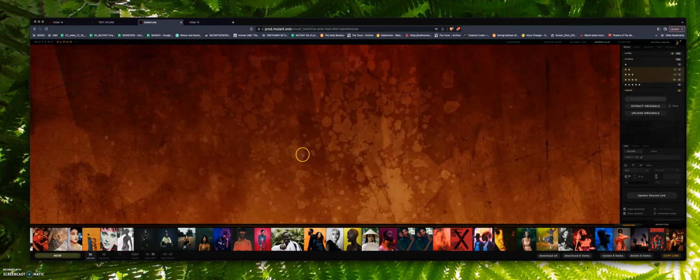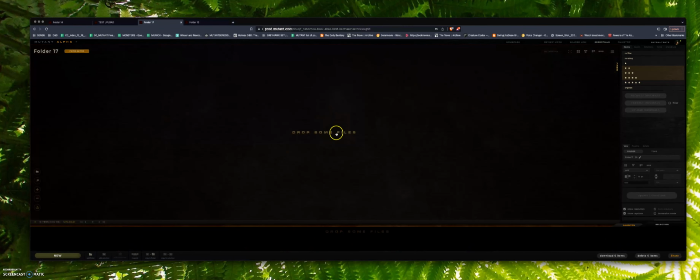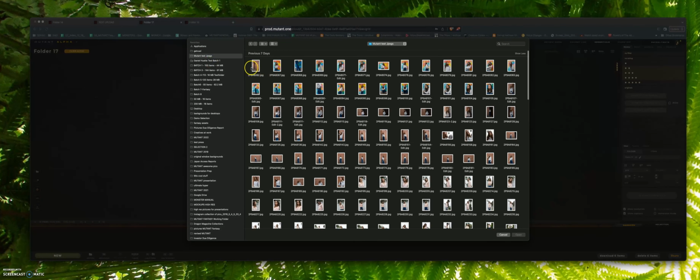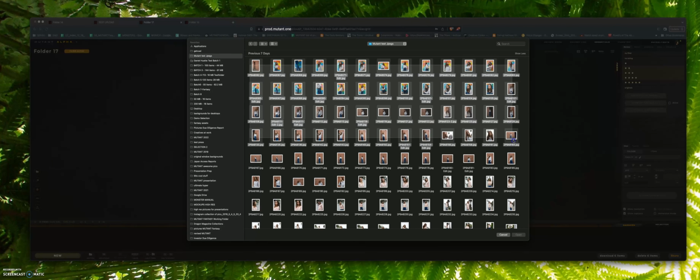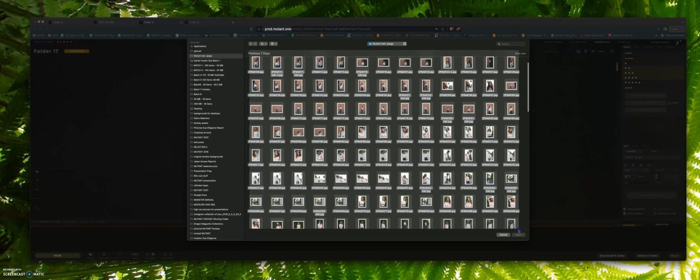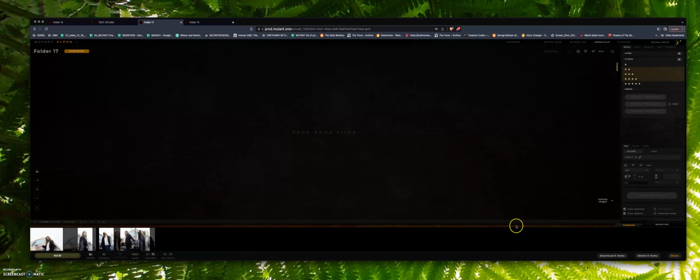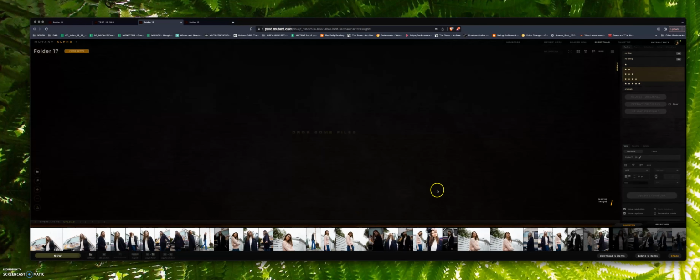Let's try that. We go to Add Folder, we create a new folder, and now we go into a test batch with really big JPEGs. These JPEGs have like 10 megabytes each, for example. In this case, all of these pictures are 5 gigabytes of data. And now I create a contact sheet out of that. And the fundamental thing that Mutant does so differently is the speed in which we create the contact sheet. Take a look at this, for example.